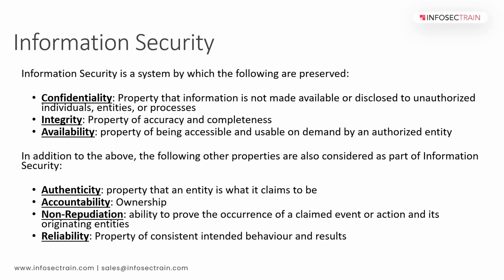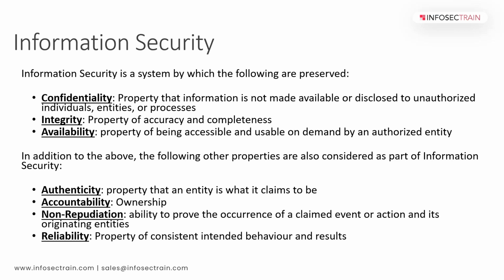Now, as part of this information security, what are the things which are going to be very critical? There are three things which are always, whenever we talk about information security, we always talk about CIA: confidentiality, integrity, and availability. Now, confidentiality is a property that talks about to whom it is going to be visible. All three are related to the information. And when we say confidentiality, that means to whom that information is to be made visible.